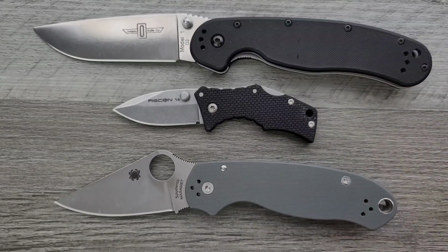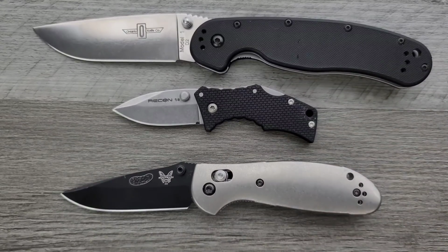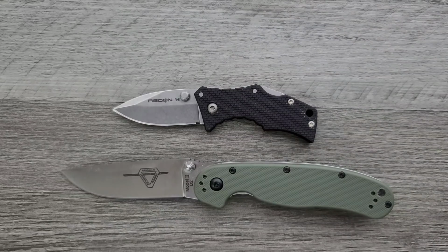Spyderco Para 3, so you can see here, a little tiny knife, right? How about the Benchmade Mini Griptilian? There you go. And we'll do one more here. The Rat 2. So yeah, obviously, little teeny tiny knife.